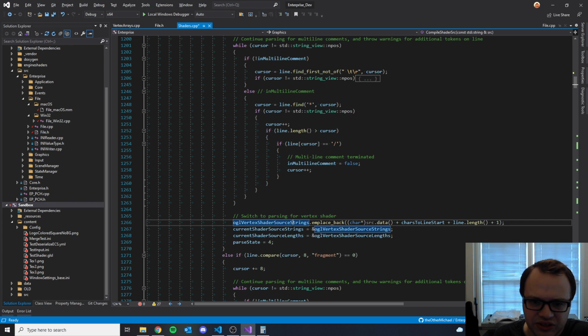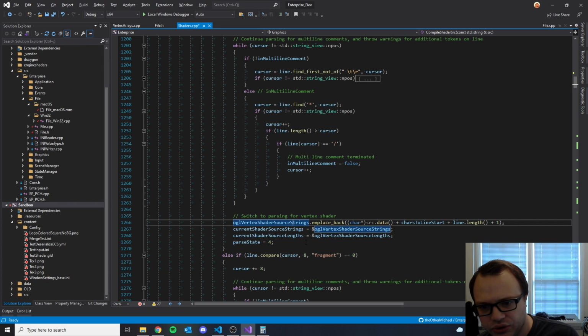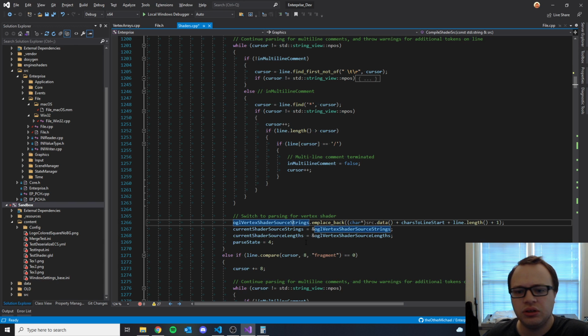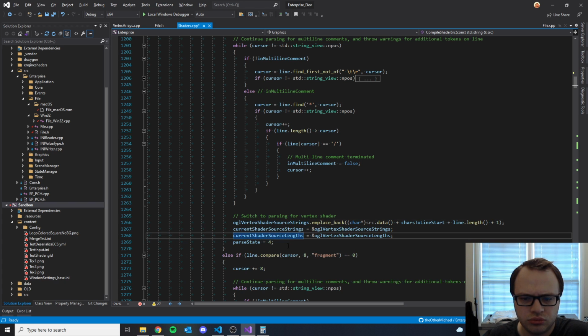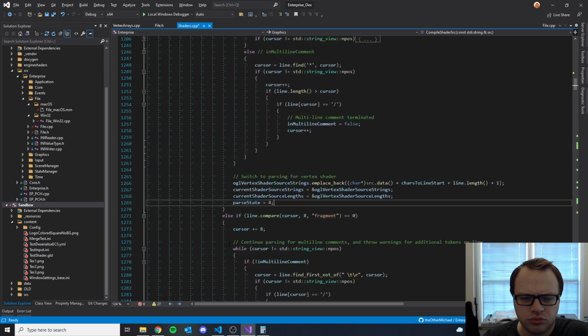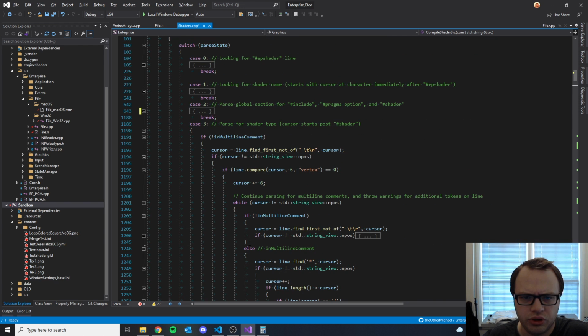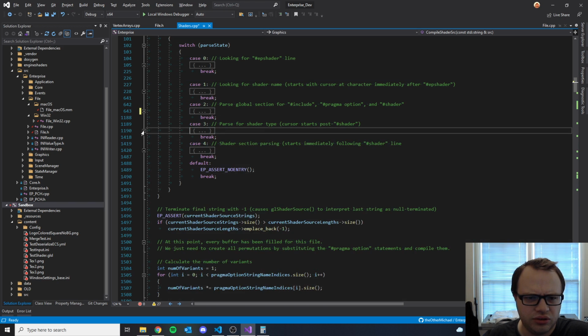So what we do is we basically just terminate the vertex shader source string, because up until this point we are parsing for both shaders, and then we open up the current one. That's not right. Hang on, I'm getting this confused in my head.